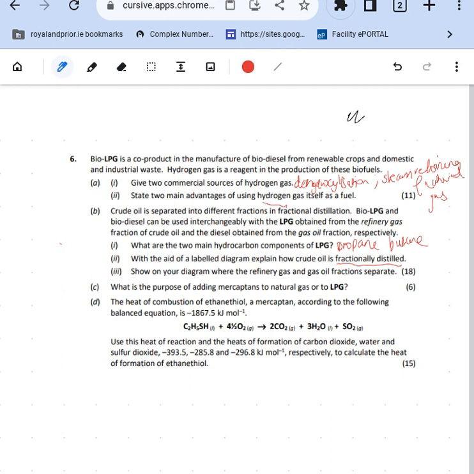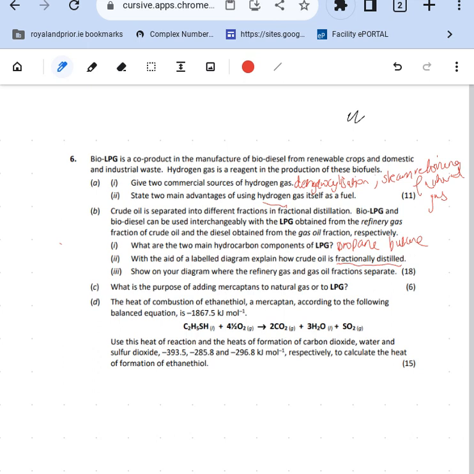So just going back over that then, the hot crude oil is introduced into the base of the column. Your short chain hydrocarbons with low relative molecular masses come off higher up in the column at lower temperatures, whereas your long chain hydrocarbons with greater relative molecular mass come off further down the column at higher temperatures. Showing your diagram, you need to know the order in which the refinery gas, gasoline, naphtha, kerosene, then gas oil, your residue and so on appear. So as long as you put your refinery gas near the top of the column and your gas oil further down in the column, you'll be okay there.